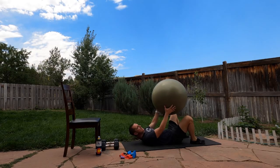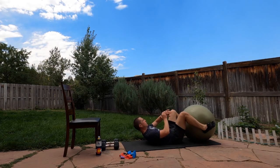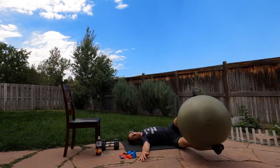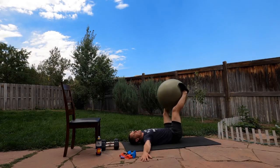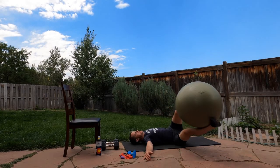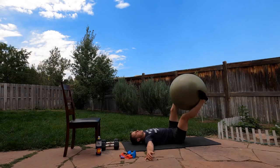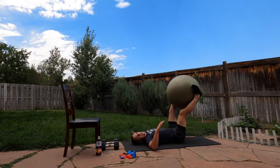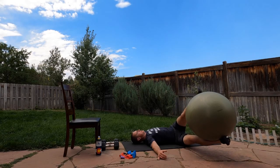And rest. Okay, windshield wipers. 2, 1, go. Remember, arms out in a T. Squeeze the ball between your feet or your knees. Whichever level you're able to do, it's fine. Just stay nice and smooth. Breathe in as the ball goes down. Breathe out and tighten the abs as you bring it back up.